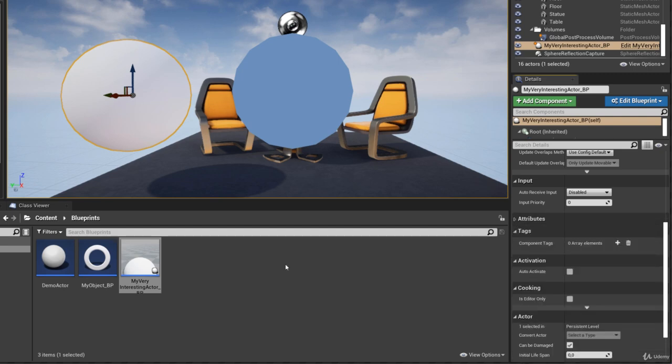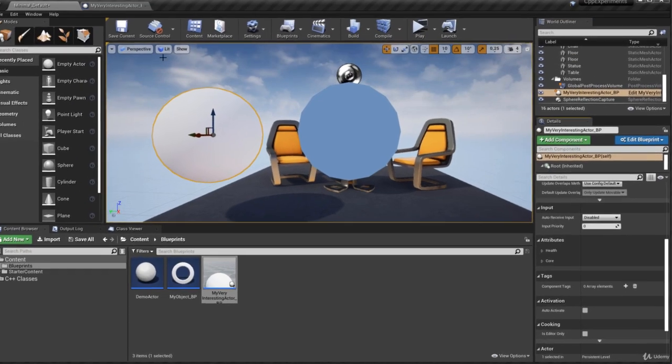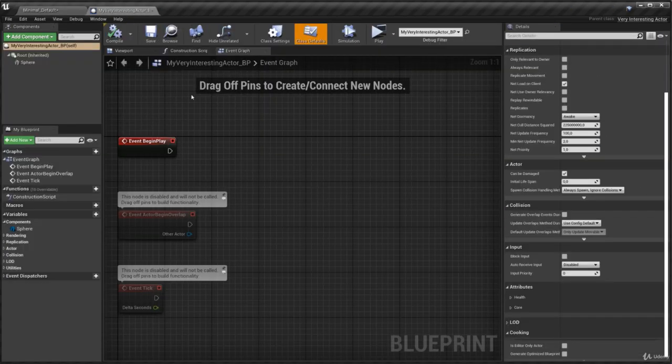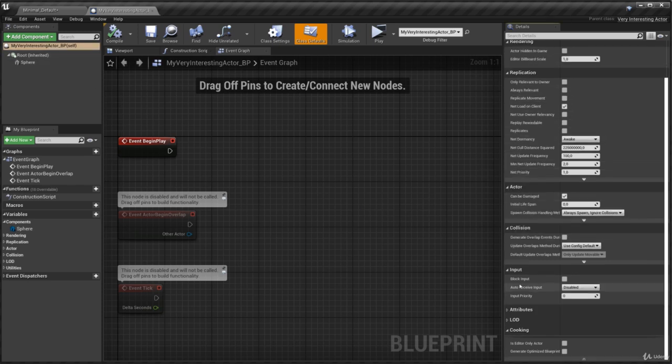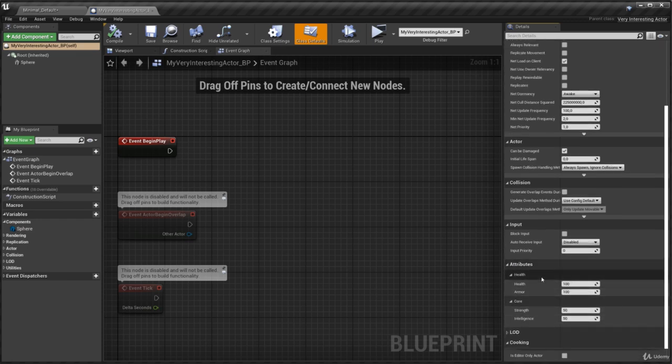So this is cool. Again, it's really quick and easy to do. And it's all thanks to those specifiers and the macros, the reflection system that enables this. Of course, the class defaults for this, my very interesting actor blueprint, you'll see again with that selected in the details panel. Scroll down somewhere, you should see this attributes and you'll see the same thing. Okay, you have these main categories and then you have subcategories as well.